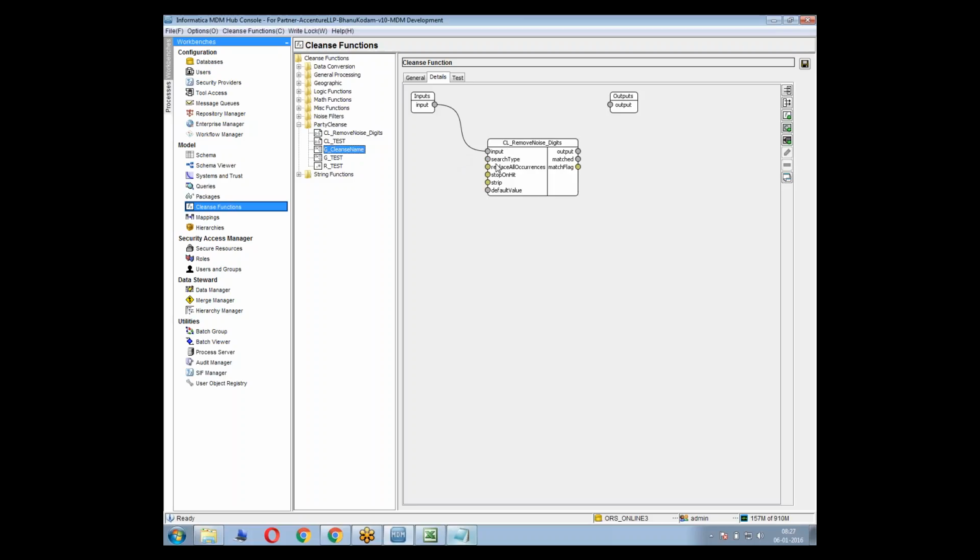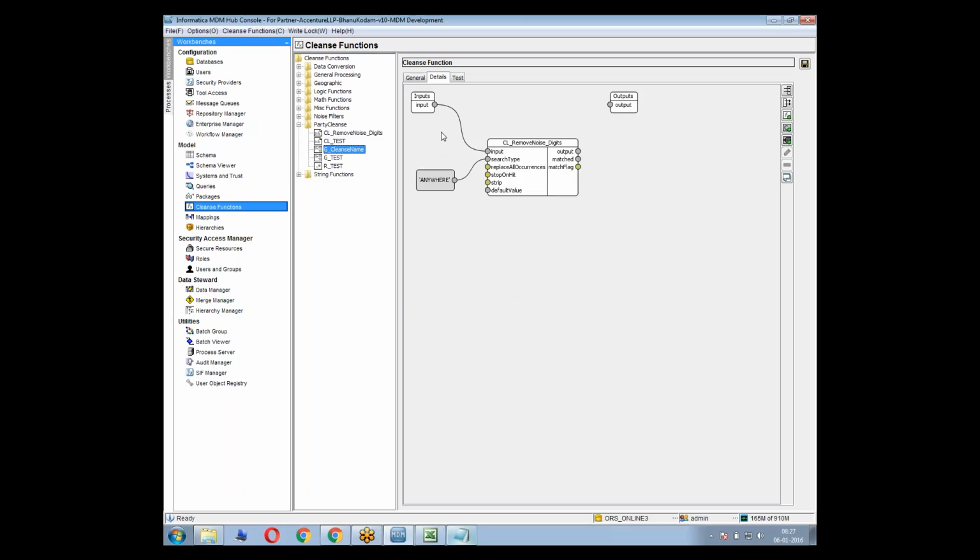To the search type, I need to pass the anywhere value. Otherwise, this is not going to work. So you right click and say add a constant, because I want to pass a constant value, that is anywhere. So add constant string and say anywhere, and say okay. Now you just pass this value to here. It's a very simple thing.